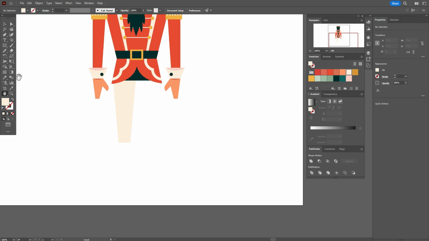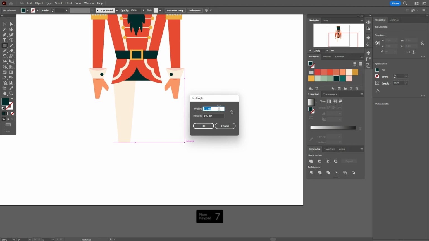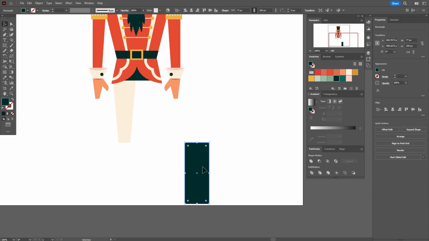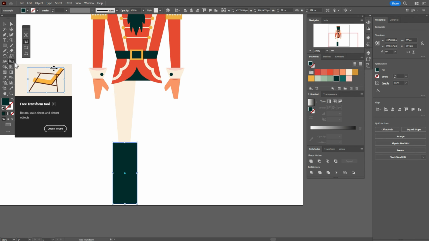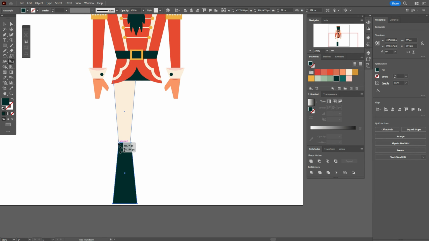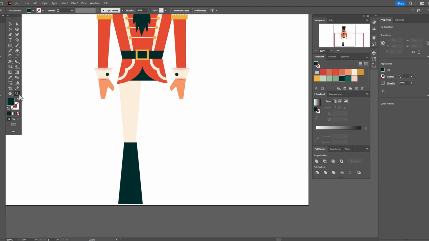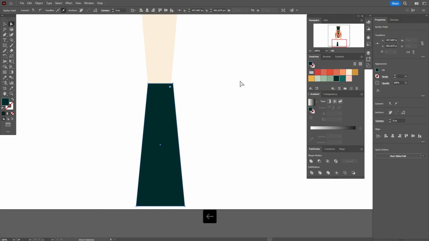Now let's take this color and rectangle tool and create the rectangle 77 to 194. Okay, move here to the center and free transform tool and squeeze it here. Okay, let's fix it a little here with help of direct selection tool. It's ready.